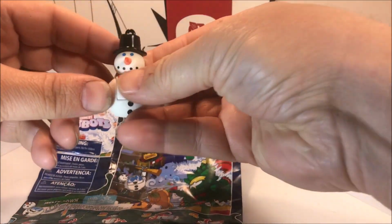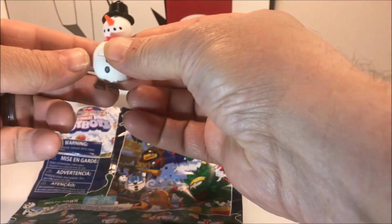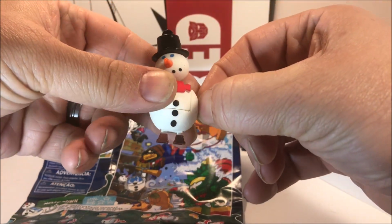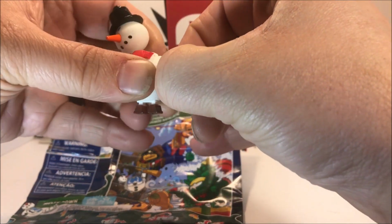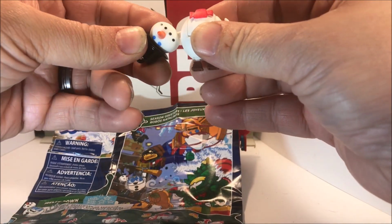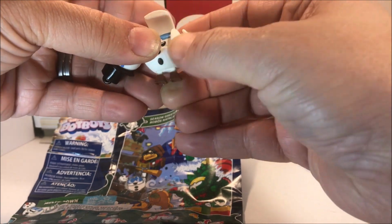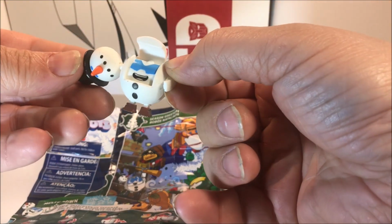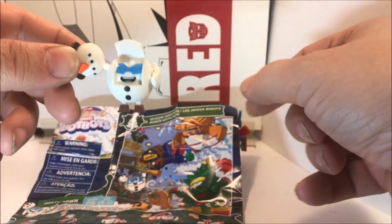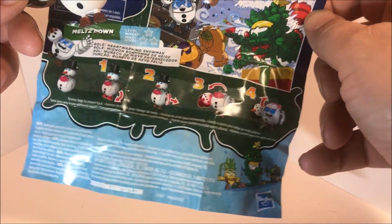Alright, so supposed to kick out his feet. Pull out his one arm, rotate the head down, slide that up. He's a bit of an oddball, but he's a happy little oddball, isn't he? Again, that's Meltdown.